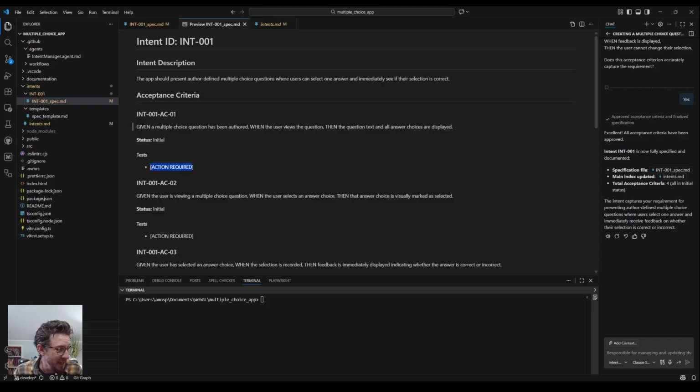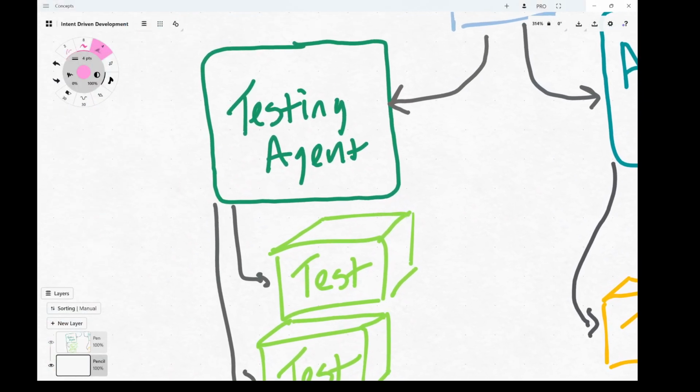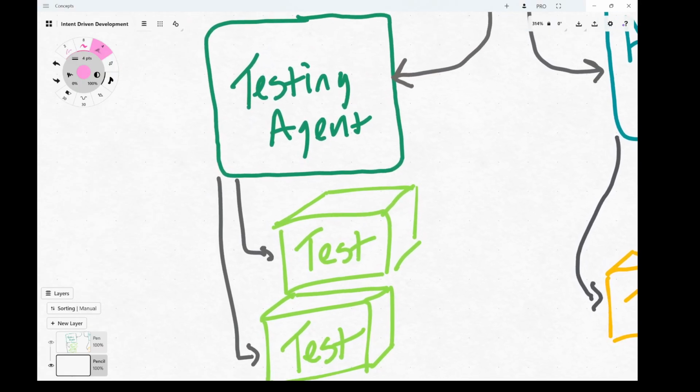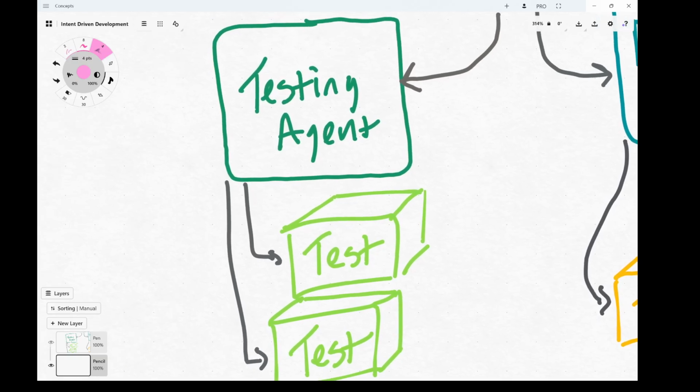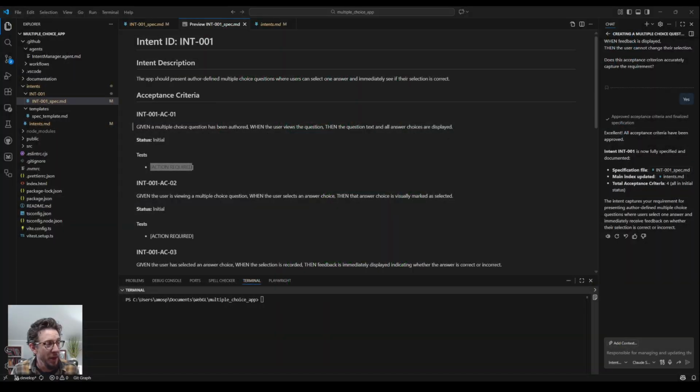That is intended to be a keyword so that when this agent gets a hold of this spec, they're going to look for that action required tag and know that they need to implement a test for this acceptance criteria. Essentially, we're flagging this thing, and that's also what initial means, as ready for the next few steps.